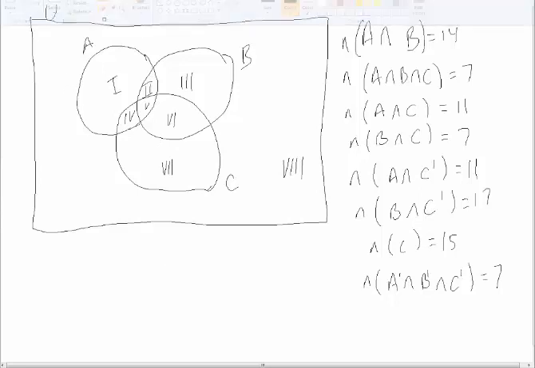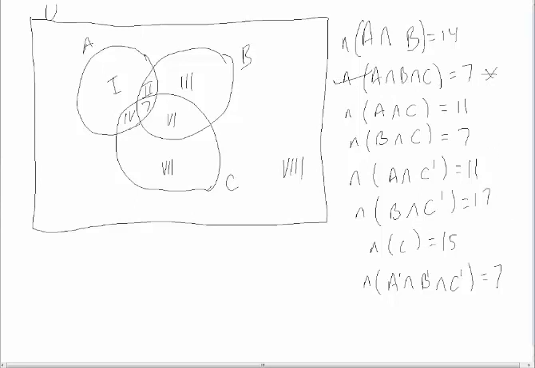So an easy way to do this I've found, when I'm sitting at home doing these on the weekend with the family, is finding this spot right in the middle, the intersection of all three. It helps to determine these other 3 regions, and then once we find these regions, that helps us find those, etc. So this segment right here is the intersection of all 3 sets. That's right here, the intersection of A, B, and C. And that contains 7 elements. All right, so we know one section now. That's 7.